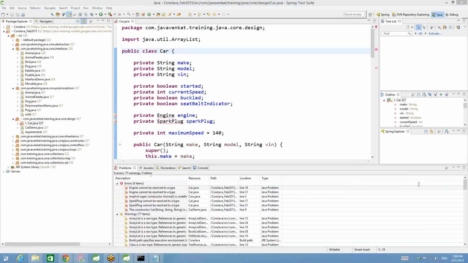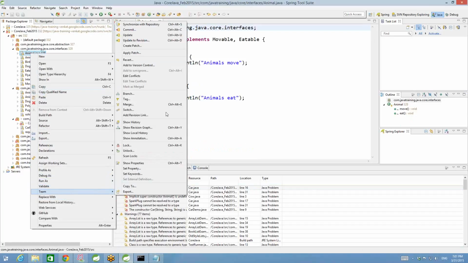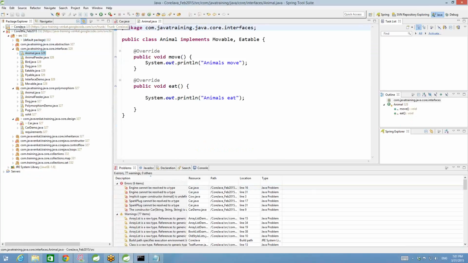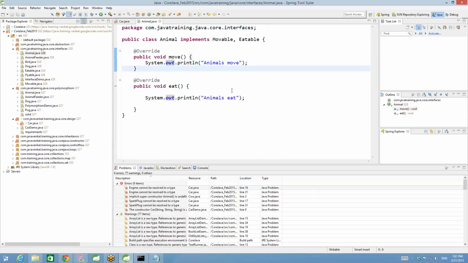To be done at the project level, yes. Here we are updating at the project level. See, this is the project here. So right click, Team, Update. We're doing it at the project level. You can do it at the class level too. If you don't want to bring every file in the project, let's say Madhavi made a change to this Animal.java here, and I want to get her latest changes, then do a right click, Team, Update on this particular file. Otherwise, I always recommend that you go ahead and update at the project level. Okay? And every day you try to update your project.